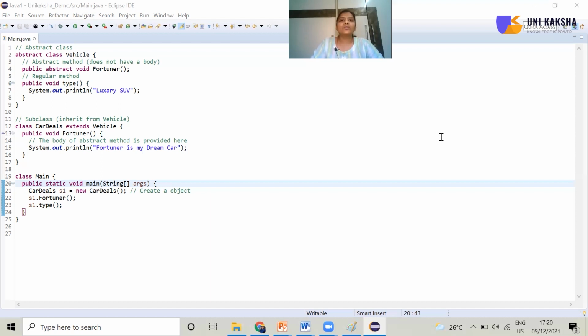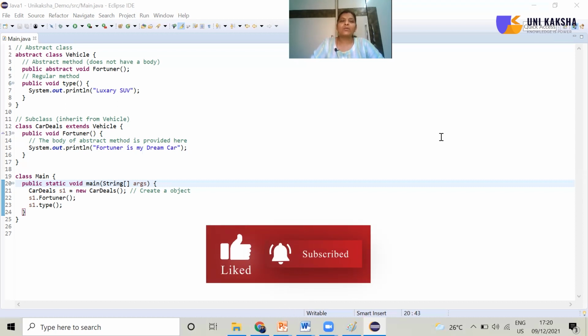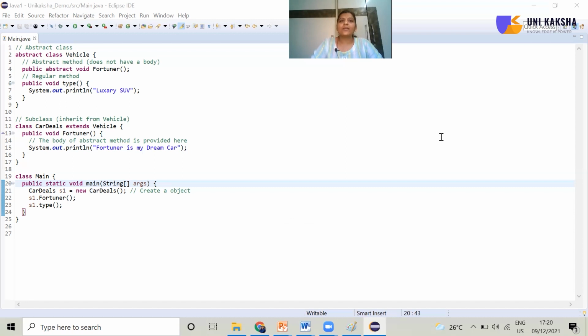Now what did you understand from this? The very first thing is that an abstract class can be declared by using the keyword abstract. Second, an abstract method can be declared by using the keyword abstract. Next, abstract methods cannot have a method body; we do not include it in the abstract class itself.